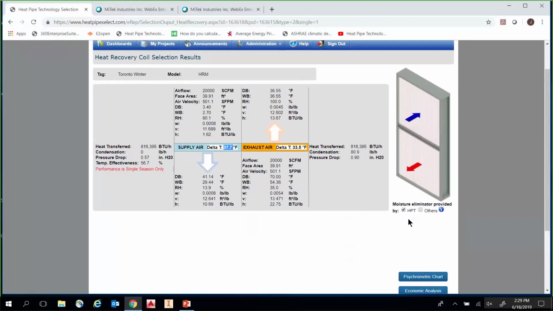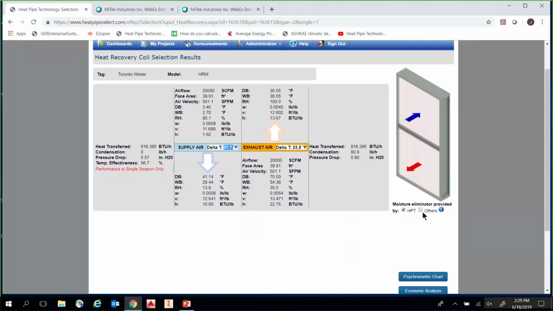If you take a look on the right-hand side, you'll see an option to select the moisture eliminators. So this is something that we literally just came out with last week. We noticed that with these systems, HRMOs, and also our split passive, when you're dealing with vertical tubes and horizontal fins, condensation can be an issue, especially carryover. So what we wanted to do is give customers the option to have HPT provide moisture eliminators. They're made in-house, attached to these systems, and ship out already ready to be installed into your unit. So that's a new feature for us.